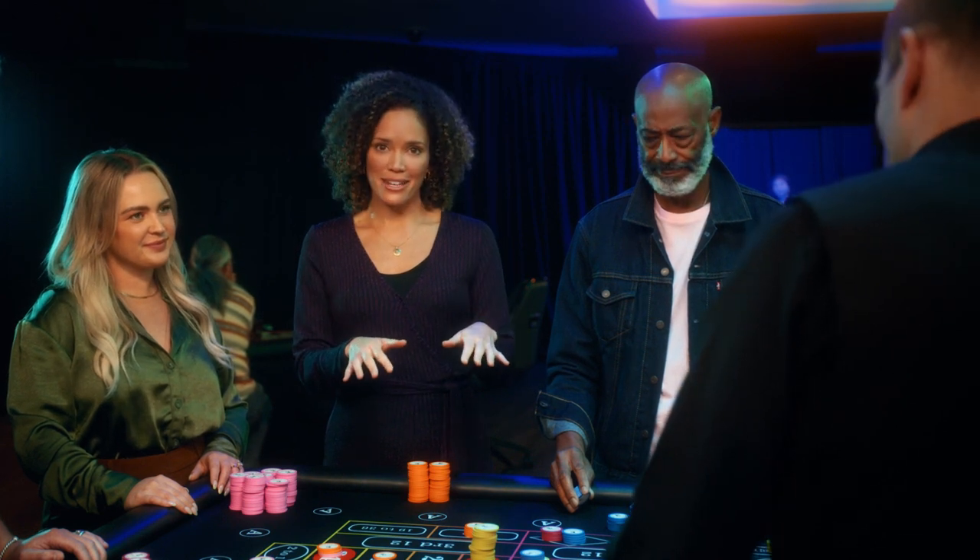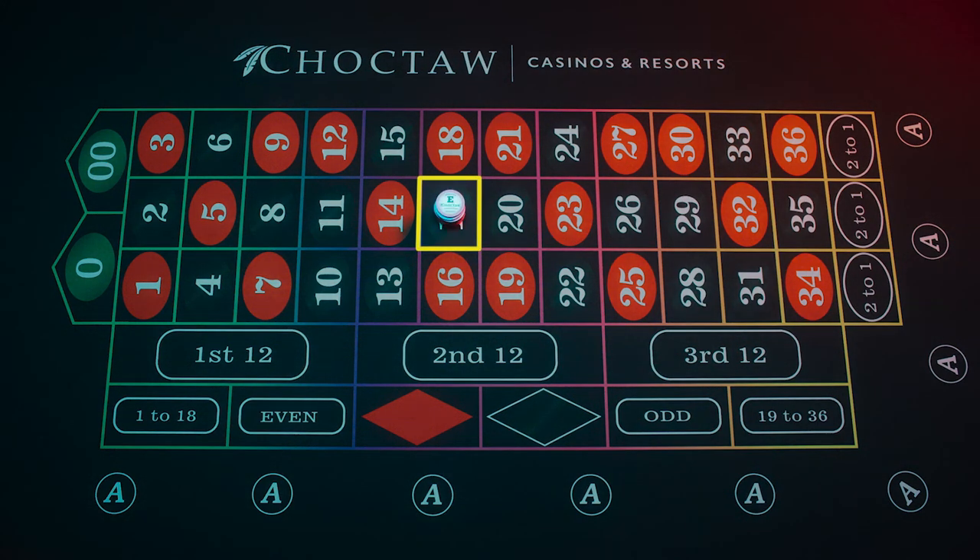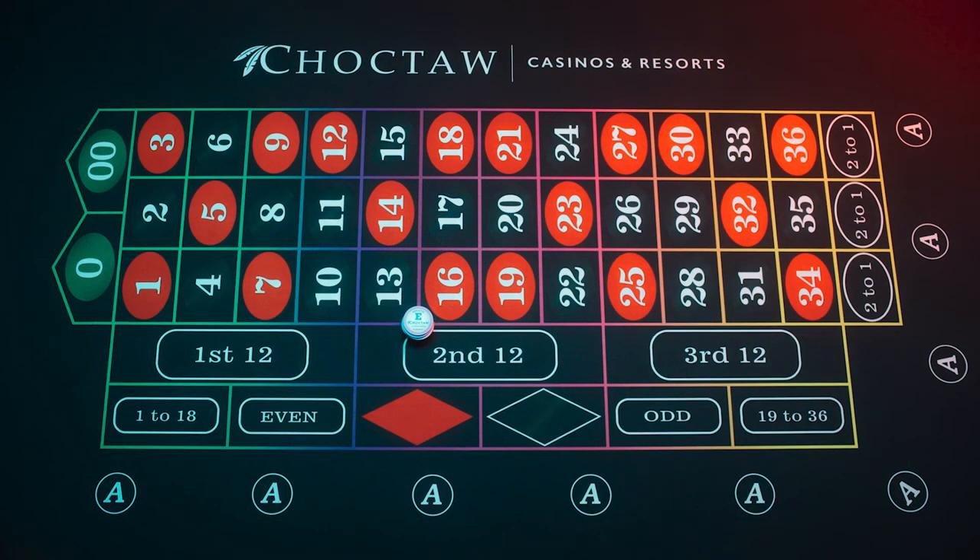Back to the inside bets — there are many ways to slice and dice it, but it's all pretty intuitive based on where you place your chips. You can bet on a single number, you can split your bet between two numbers, you can place the corner bet which covers four numbers, or you can buy what's called a street or even a double street. All these placements have different payouts based on their odds, and you're always welcome to ask the dealer for those details. At the end of the day, you really can't make a mistake in what you bet on — it's all just personal preference.